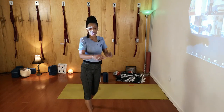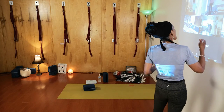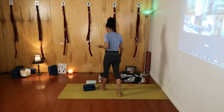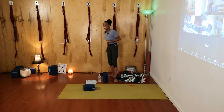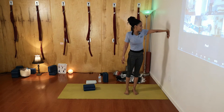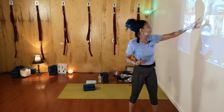And then see if you can lift. This is the front of the wrist. See if the front of the wrist will go up towards the ceiling, not the elbow. Sometimes we hyperextend the elbow, but see if you can lift through the wrist, front of the wrist. Good. And then heel of your hand, push it into the wall. Guys, attempt to lift your fingertips. They won't lift, but attempt.